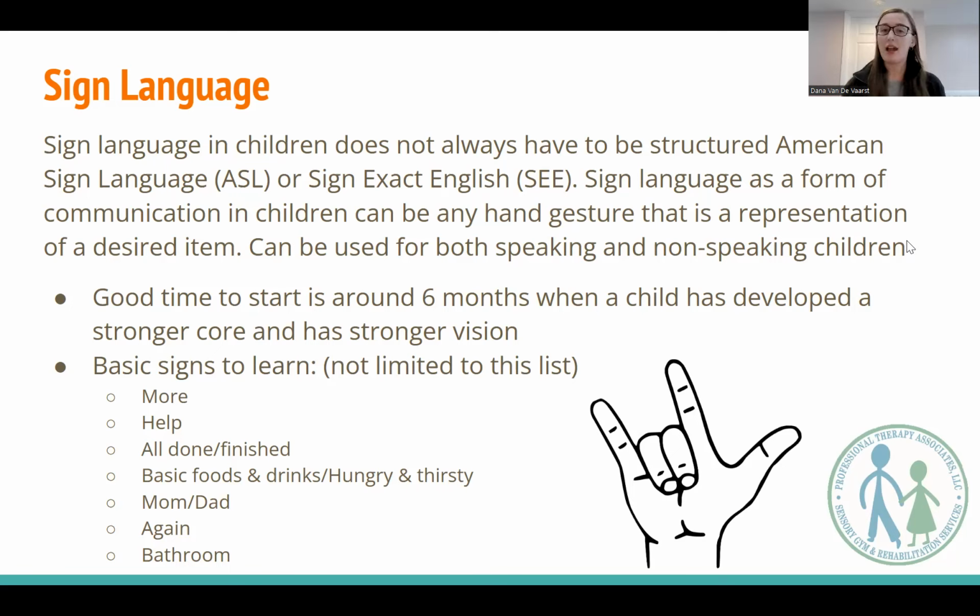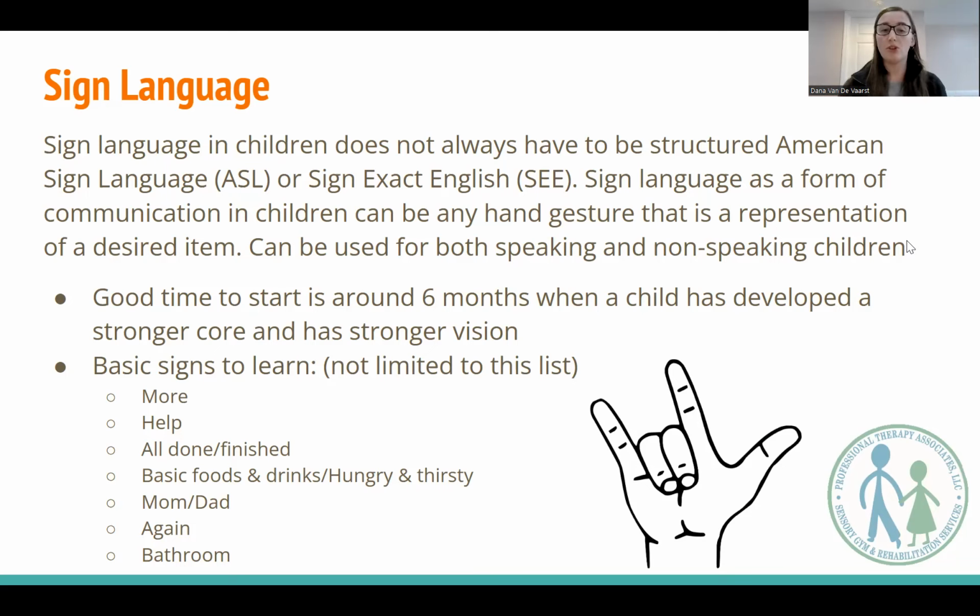So it doesn't necessarily have to be, you know, more or help, all done. A lot of times we see finish, where your arms are just crossing in front, like you're saying no. Or you see all done where your hands kind of flick from front to back, showing the back of the palm, showing the front, is all done as well. But whatever your child is able to physically do at that time is great.